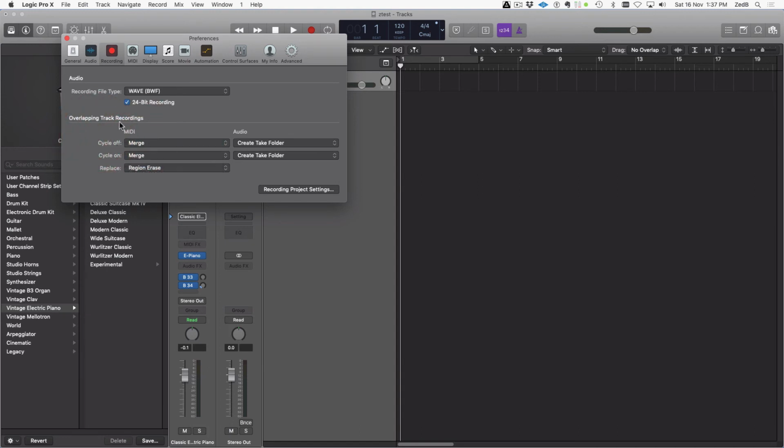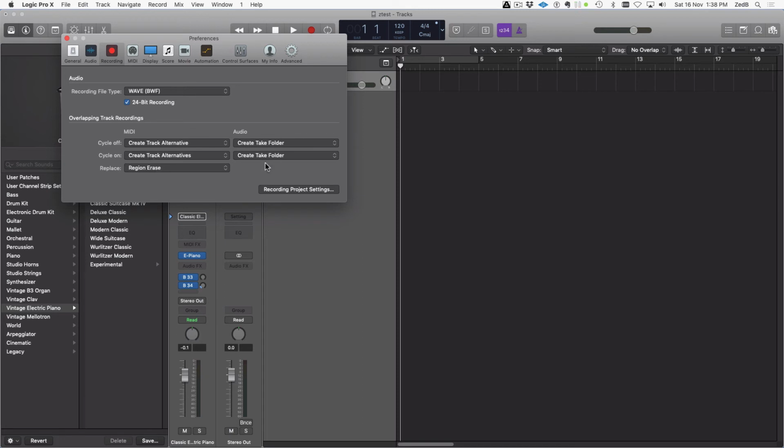There's a few options down here. This is basically just saying if you've got an overlapped recording, and this is the MIDI recording, this is the audio recording, what do you want to happen? That defaults to merge, and it's the shittiest option, to be honest. You're better off clicking take folder, or I'm starting to use this down here, create track alternative, which is actually a cool way of doing it. So I'm going to go with that, same with that, avoid merge. Merge just means every time it goes around in a cycle and you're recording MIDI, it will just keep adding stuff and it just turns into a giant mess, as you can imagine.